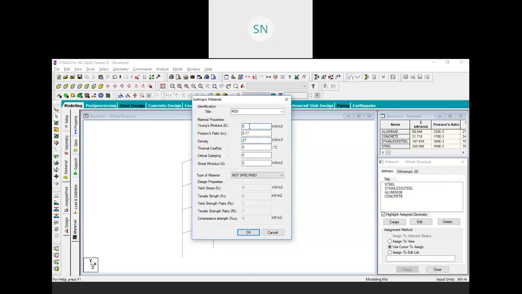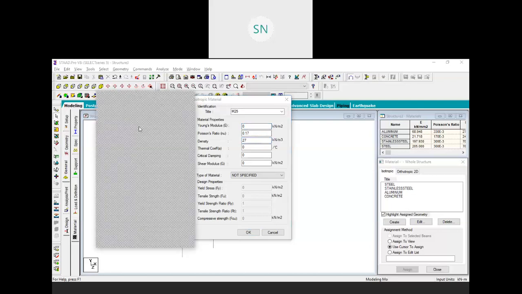Quickly find out this Young's modulus. 25 under root into 5000, so 25,000. We have to convert it into kilonewton per meter square.